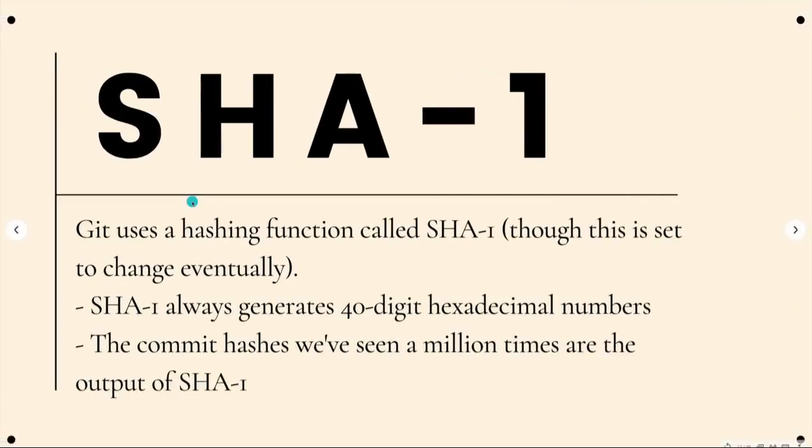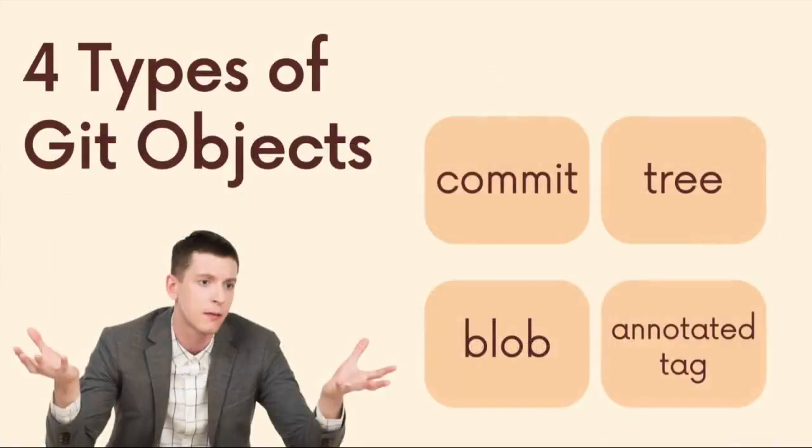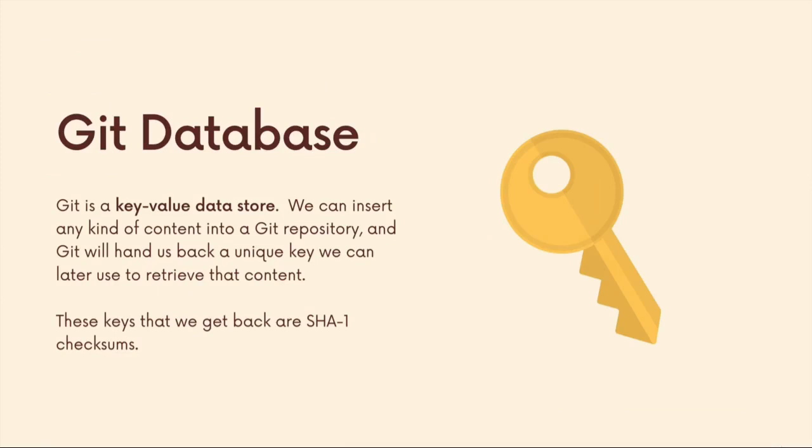If you recall, let me find the slide. I mentioned that there are 4 types of Git objects, 4 types that Git can store, including commits, but then there's also trees and blobs and annotated tags, all 4 of which are hashed using SHA-1. So we're going to get to all 4 of those data types or object types throughout the course of this section, but I want to start by just explaining something about Git.